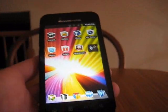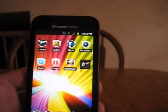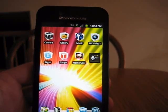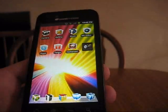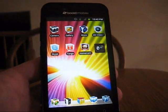So I just thought I'd let you guys know that in reference to the front-facing camera, based on the fact that I figured since it was not VGA quality, it was 2 megapixels, that I was kind of expecting it to be a lot better.